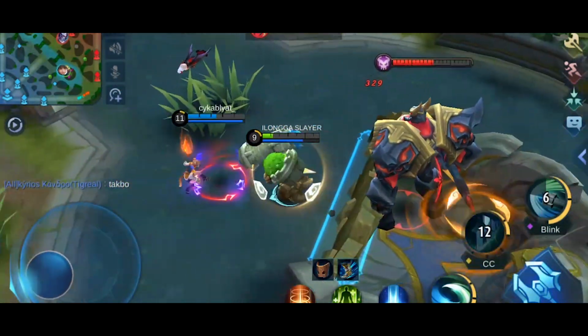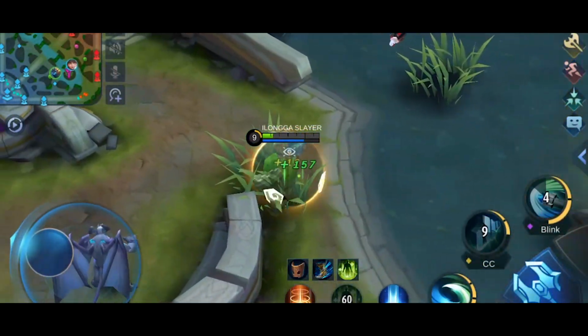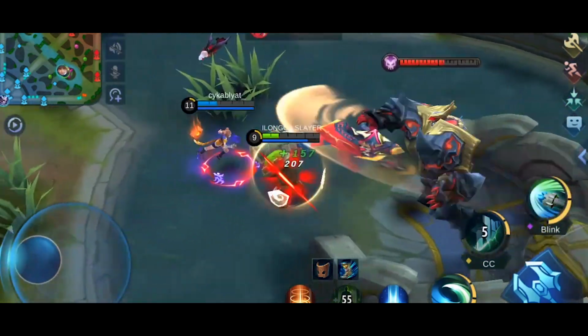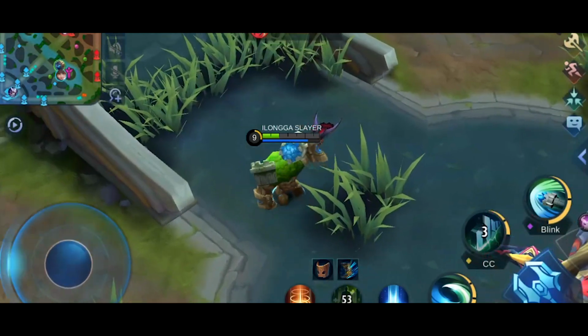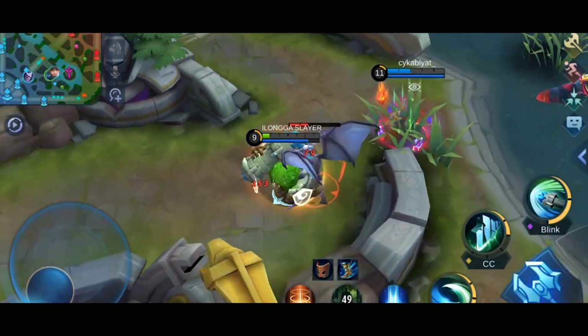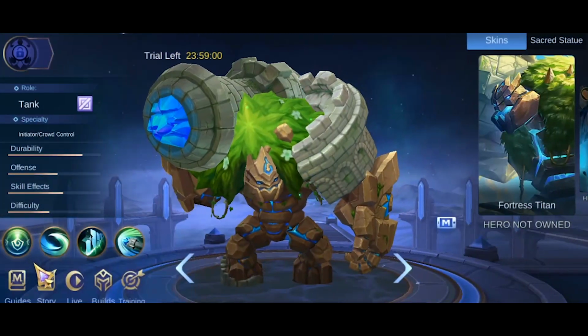However, if you know how to play other roles, that wouldn't be the case, since you can adjust to the team and fill the lacking part of your team's lineup. Also, you will have more chances of having a player that wants to be teamed up with you if you can adjust roles. Now let's talk about Grock.